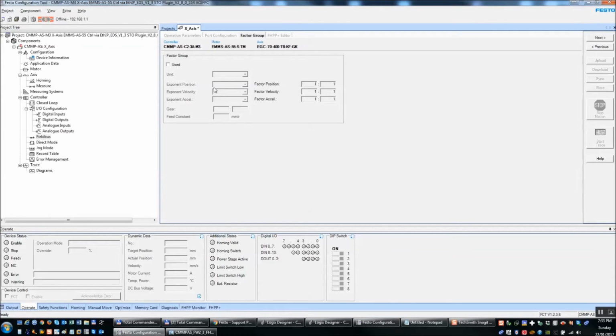This area turns the pulses into the units that you want to be transferred over the communications. So everything's a whole number coming across. So when you select exponent to the -3, and you send 10,000 as a position target, for example, then this controller will interpret the 10,000 as 10.000.